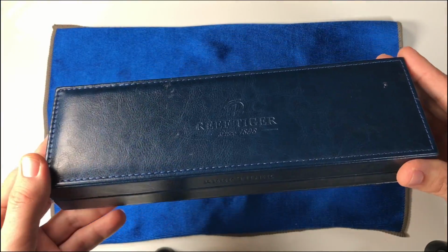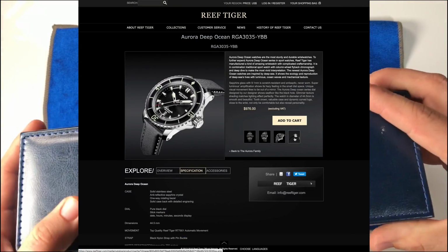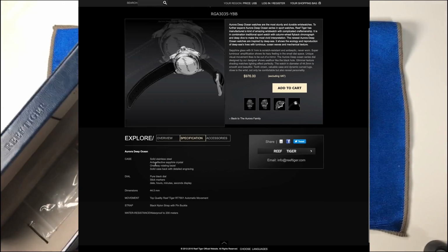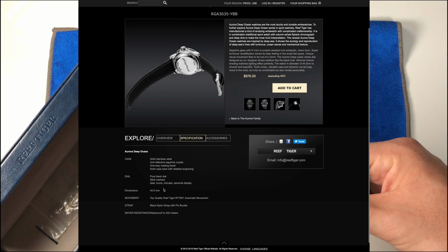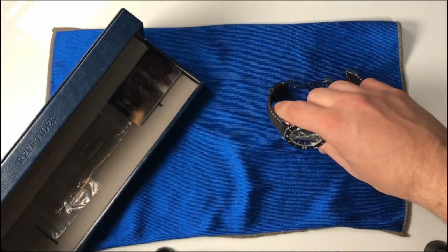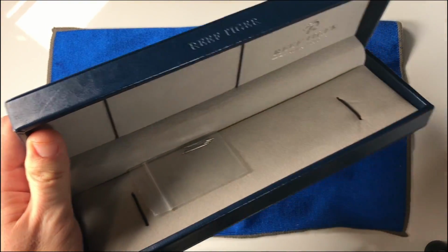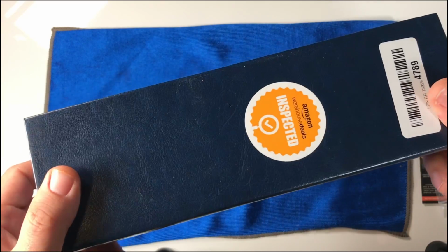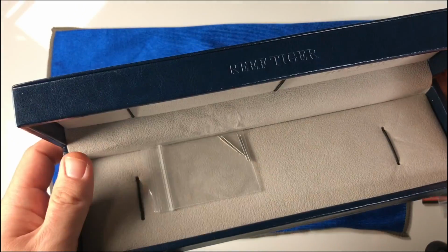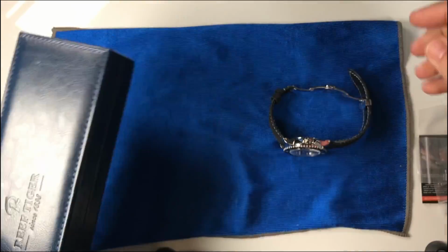When I purchased the Reef Tiger, I got this on Amazon. You can go to the website, I'll show you here. It's under Reef Tiger, called an Aurora Deep Ocean. If you look on Amazon and a few other sites, the item number for this is RGA3035. I made just one change so far, but basically it came in this box here. Pretty nice. It didn't have the instruction manual, and that's why I was able to get this on the Amazon warehouse. Everything else on it was brand new, no issues. But because it didn't have the instruction manual or warranty info, I was able to save some money on this one. So I got a really good deal there.